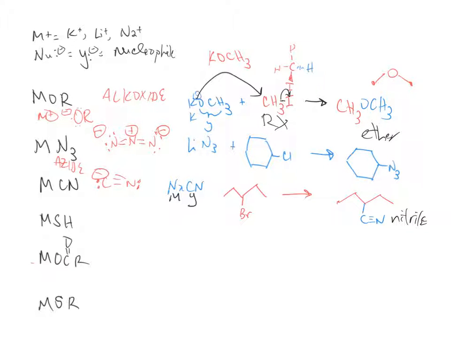So hopefully you're starting to see a pattern here. So if we look at MSH, which one of those, the M, the S, or the H, is going to be the nucleophile, the Y, that goes and does the attacking? The S. By the way, this one is called a hydrogen sulfide, so like lithium hydrogen sulfide. It's a lot like hydroxide, except that it looks like this. I mean, it looks an awful lot like hydroxide.